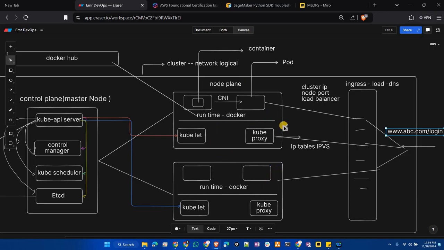There will again be specific configurations we do for external to internal communication. So the ingress and load balancer services will be used, and we will route to the appropriate pods through the service layer. Okay, so this is how this works, and in our Kubernetes masterclass we are going to see all this live, how the communication happens and everything.